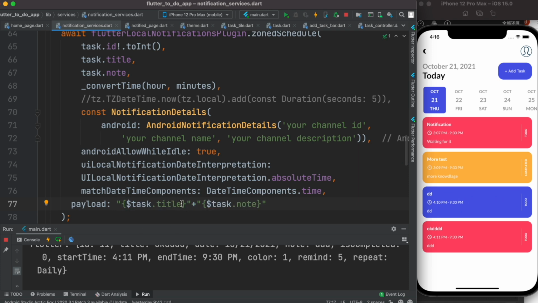Okay, now the error is gone, and after each of them actually we want to put this, based on which we want to split that. Let me tell you what is happening. So now with this it will become one complete string. Okay, one complete string. So based on this we want to separate it. So once we go to a new page we need to get this string and separate the title and the note.